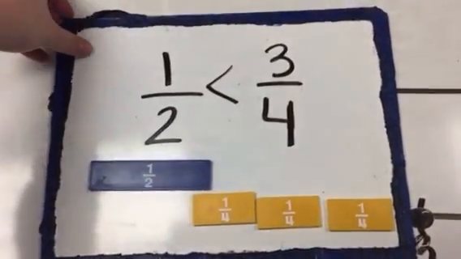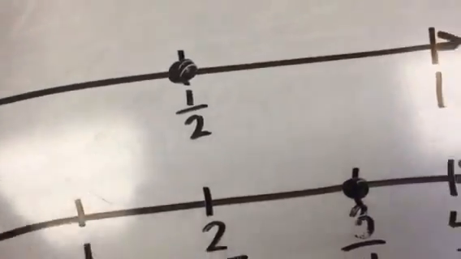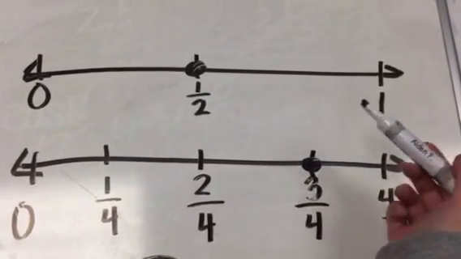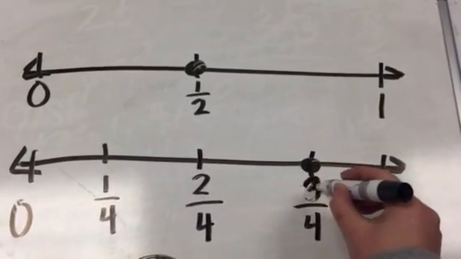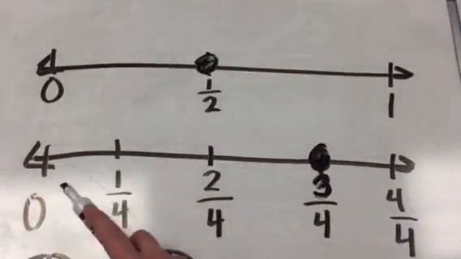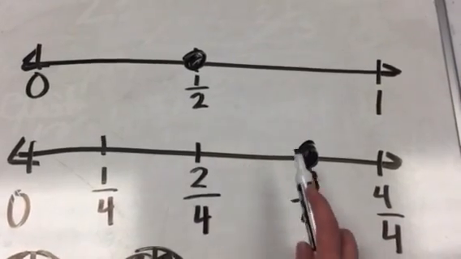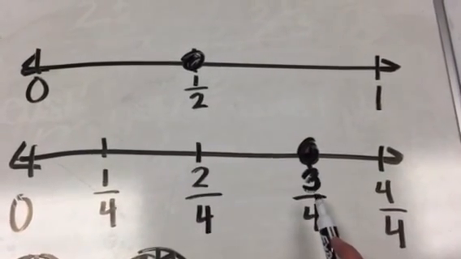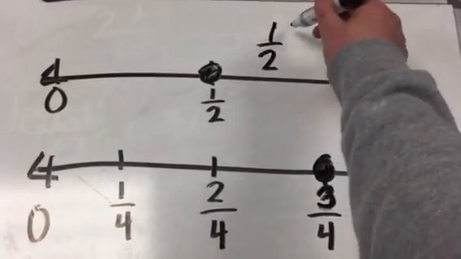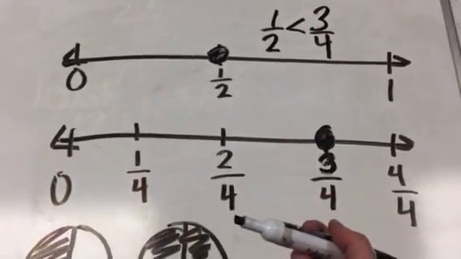All right. Another way you can tell which fraction is larger and smaller is to put them on a number line. Okay? Here, I've already put them on a number line for you. Here's 1/2 on a number line, and here is 3/4 on a number line. 3/4 is here, 1/2 is here. Because 3/4 is so close to 1/2 and it's farther than a half, 3/4 is larger. You can see that it's farther. So you're going to say 1/2 is less than 3/4 because it's not as far on the number line.